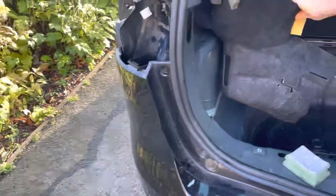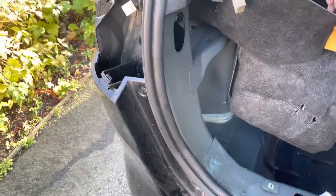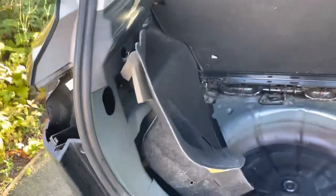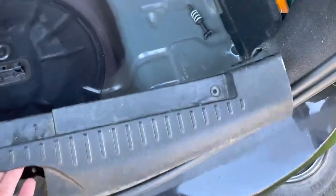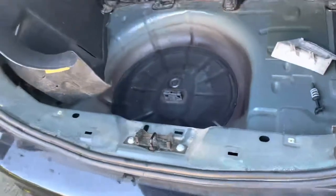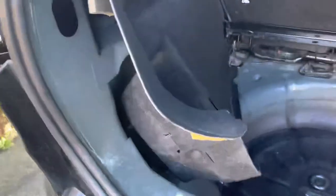There's also some foam in there which is presumably intended as acoustic soundproofing, but all that does when it's leaking is soak up even more water. I've pulled out the internal lining to access it properly — you need to take out the internal boot protector, which is only held in by two T20 star bit screws. Once that's out, we can see what's going on and get the silicon in.